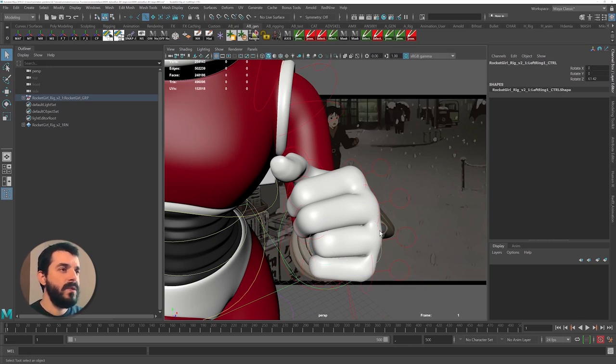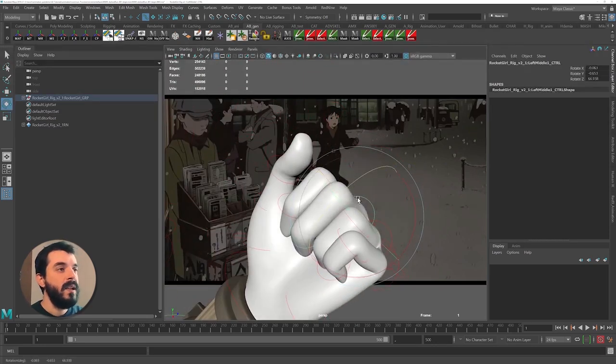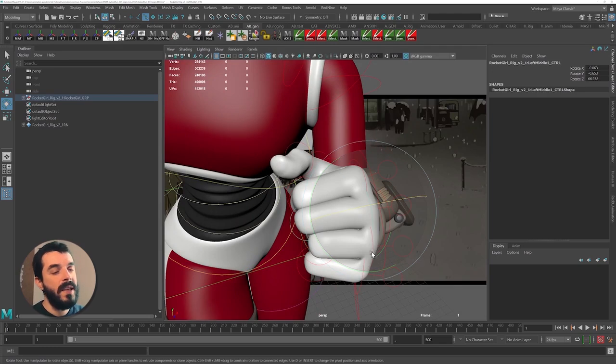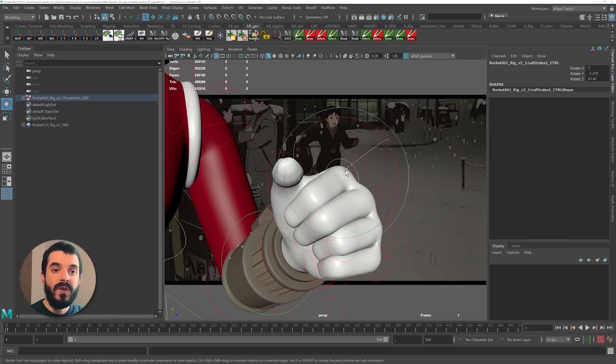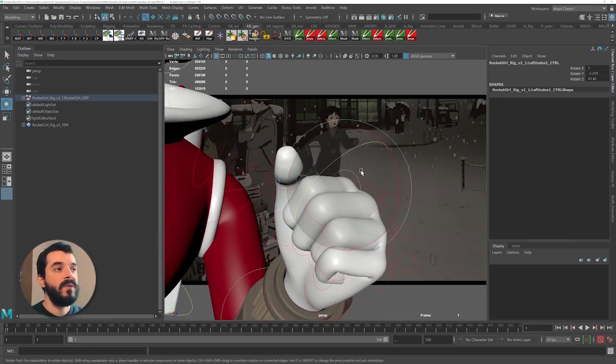So one thing you can do easily is you can just move the fingers closer to one another. Even if there is a bit of intersection, don't worry, this is not a close-up of the hand and it's always going to be in motion, so it's more important for it not to have gaps than for it not to have intersections. So you see, you have to gauge also the context in which you're operating to understand whether an intersection is a problem or not.